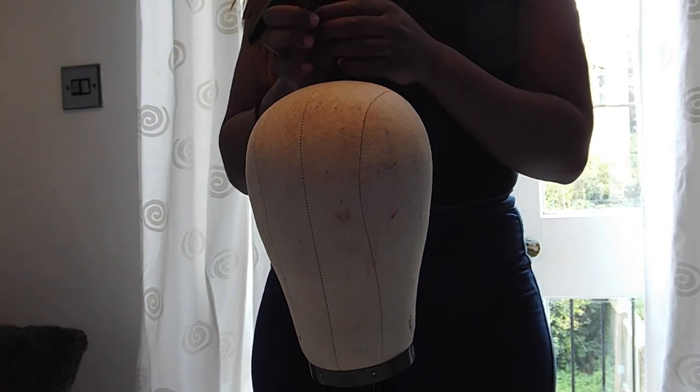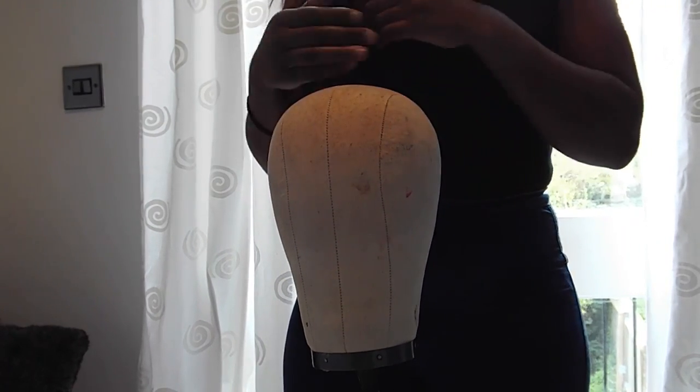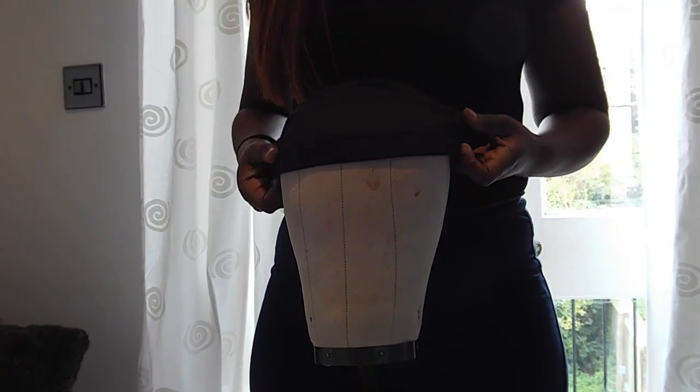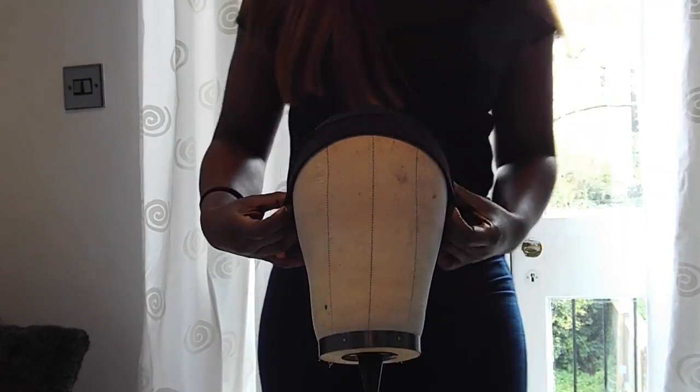So now the wig cap is being put onto the wig block, making sure that it's nice and fitted so there's no movement when the lace closure and the wefts are being sewn onto the wig cap. Make sure it's nice and tight.